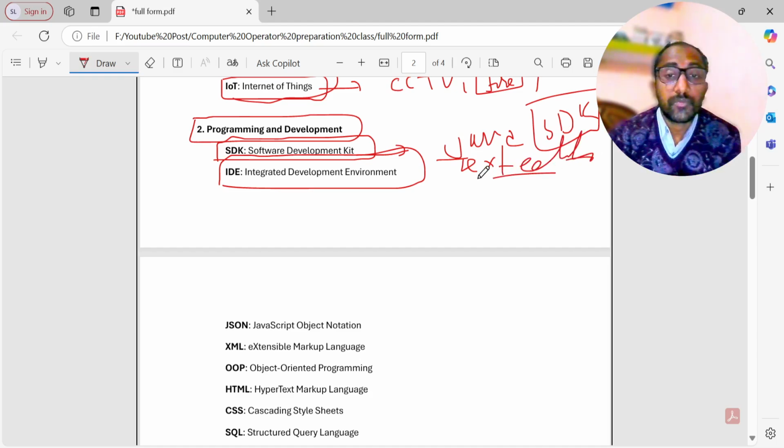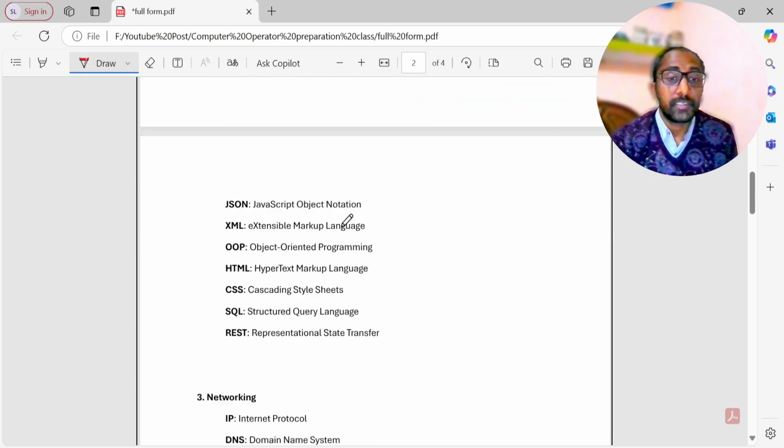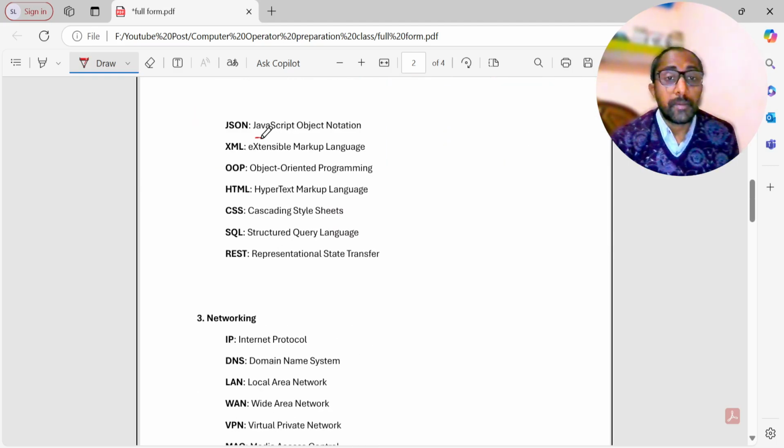We cannot fully call it a text editor. It means we write the code, execute and debug it, and that is called the IDE. JSON, JavaScript object notation file.